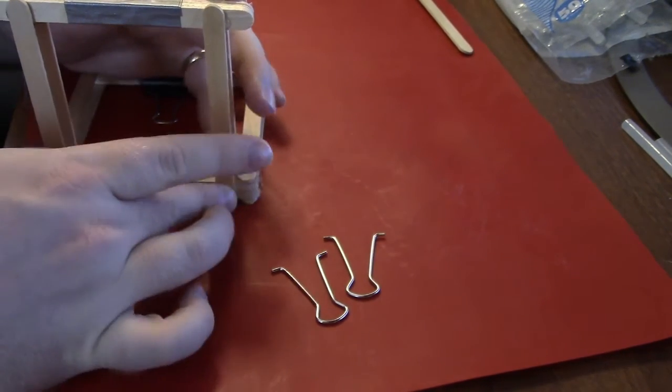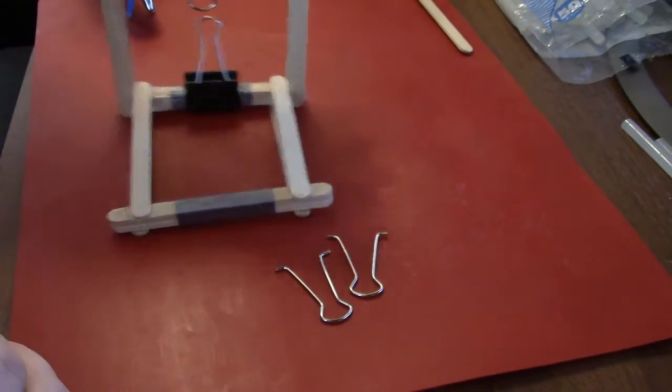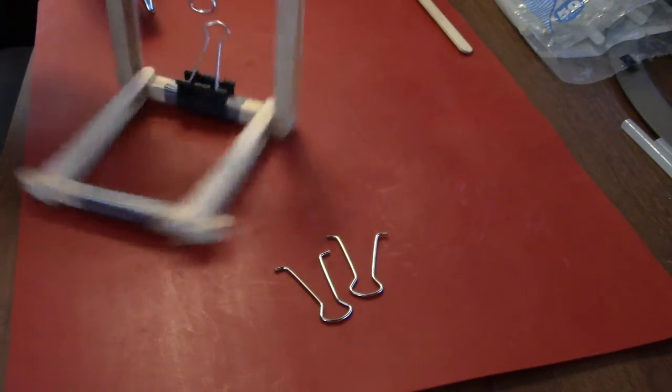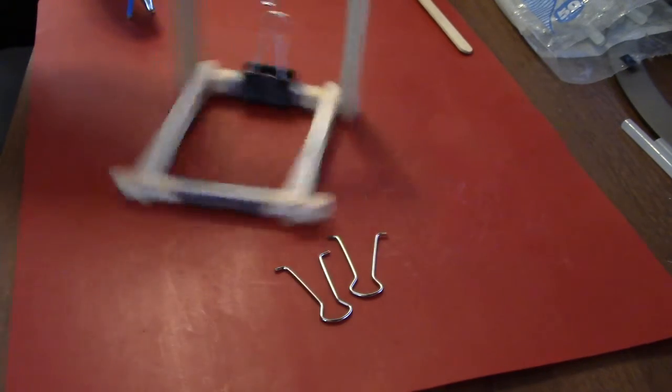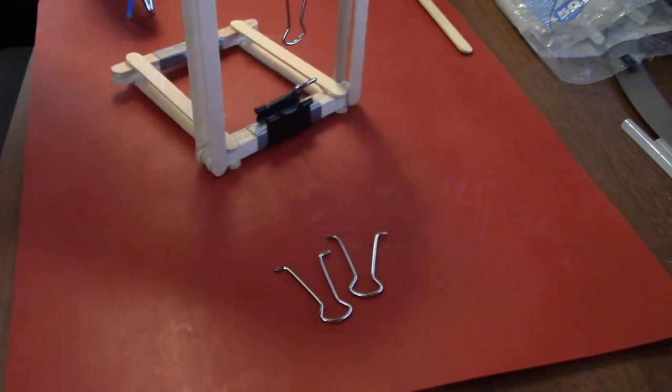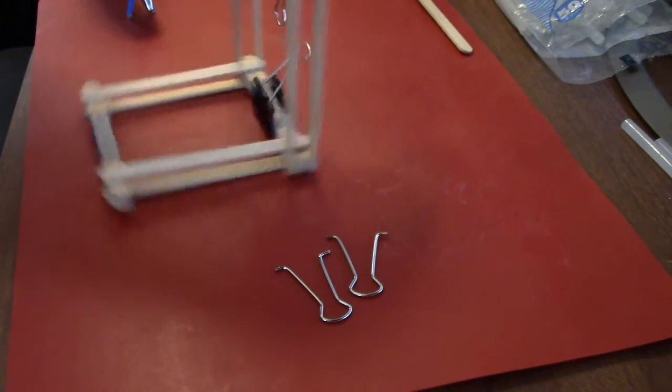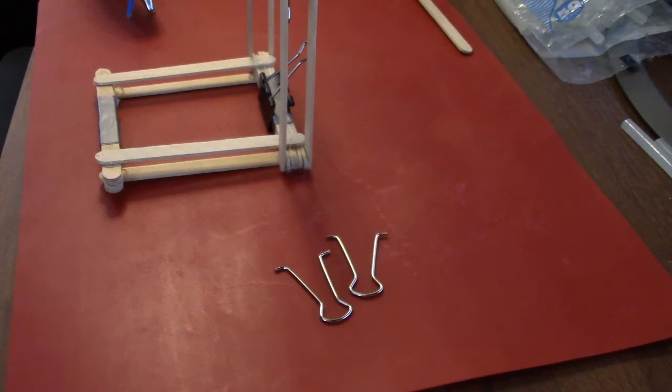So there is our stand, to allow our catapult to not fall over during its firing process. And that's the frame of your catapult completed. Now all that's left is to attach the arm.